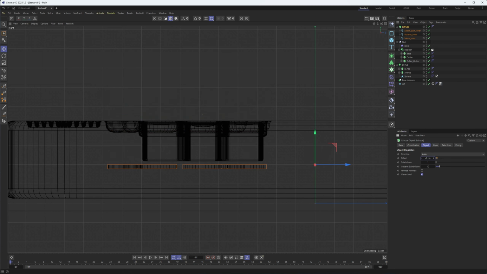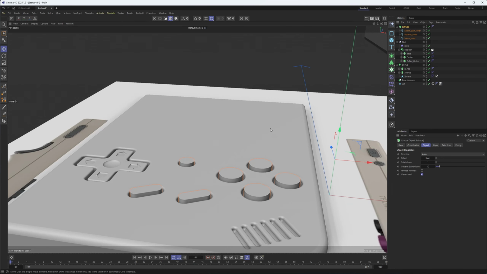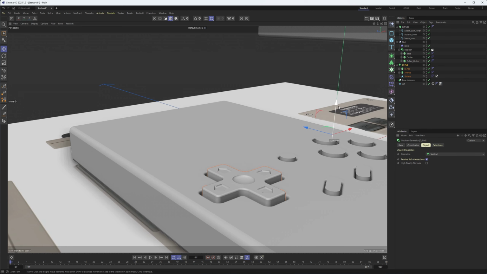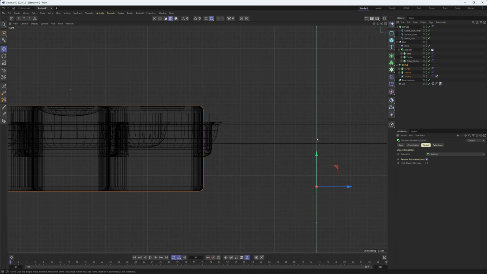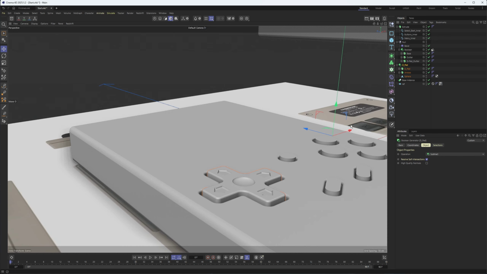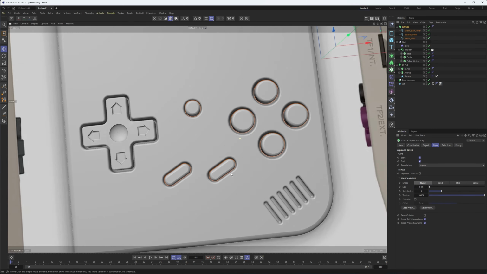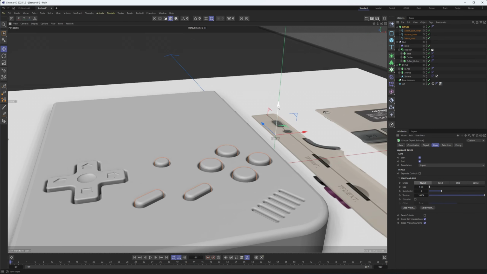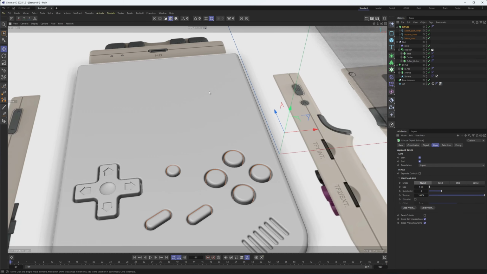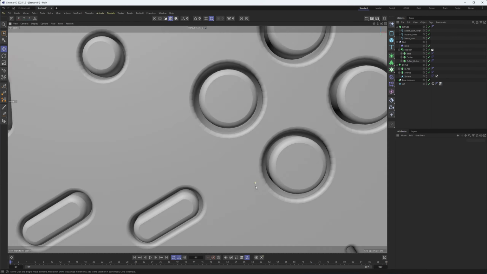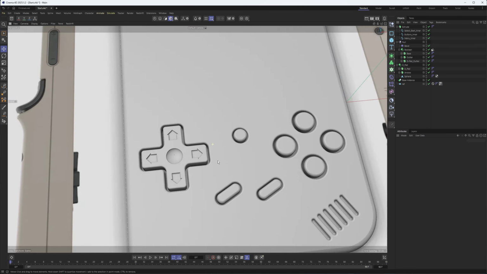Maybe something like that. And yeah, I would want to make these a little bit more realistically sized so they can fit in here just fine. Maybe something like that. D-pad probably should be raised up as well. I would absolutely go back and center all the axes on this stuff because it's kind of a pain to move things when the axis is not anywhere close to where you're going. So for the buttons, let's round them out. See if one looks good. Yeah, not too bad. I feel like the buttons and whatnot could be a little bit larger based on what I'm seeing, right? Those gaps look a little bit too much, but fine for right now.